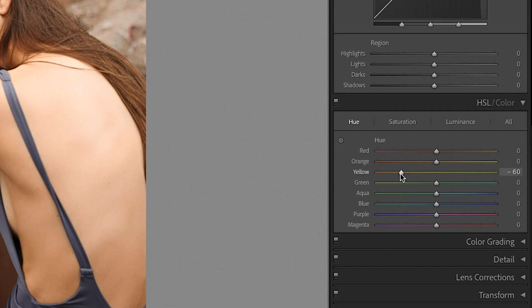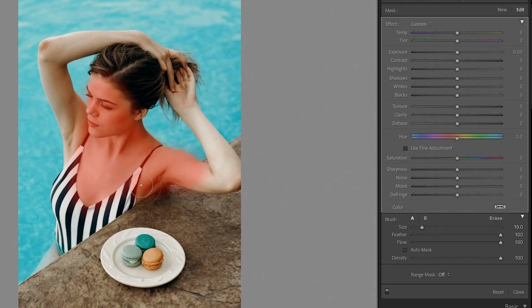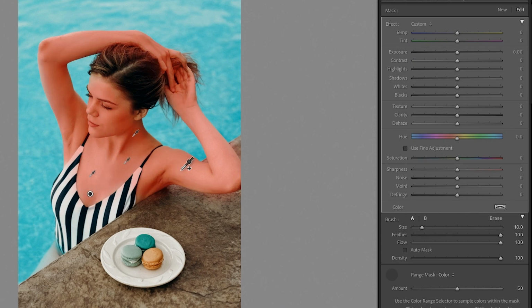Now the first option that we'll cover is just using the basic HSL adjustments and we'll go through an easy 3-step process to make your skin colors look a little bit more tan, even if they're quite pasty from the get-go. And then in the second option, we'll use color range masks to make a selective adjustment around our skin and then use some different tools to add this fake tan with the help of Lightroom.